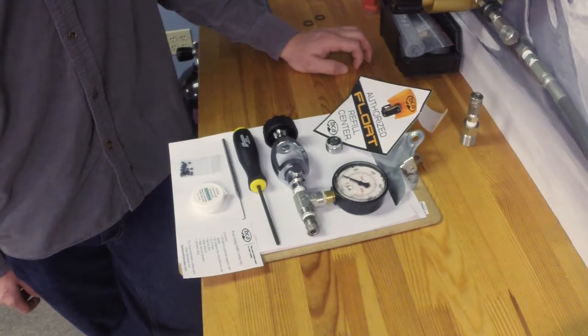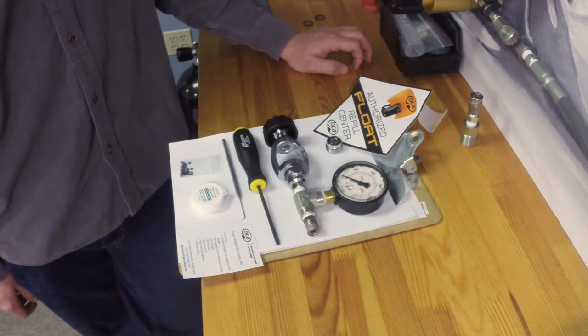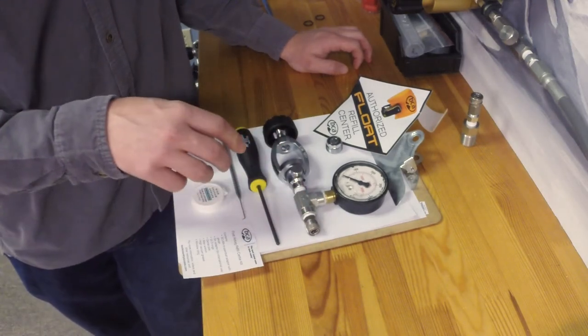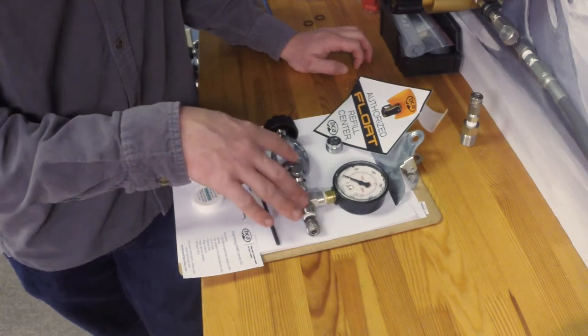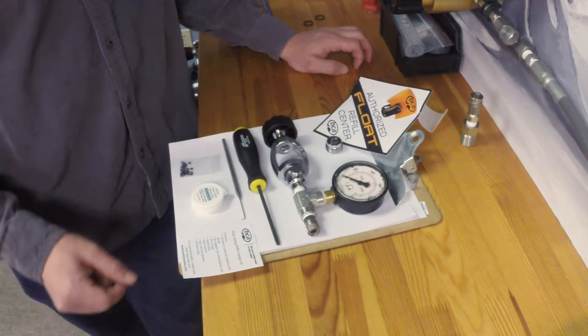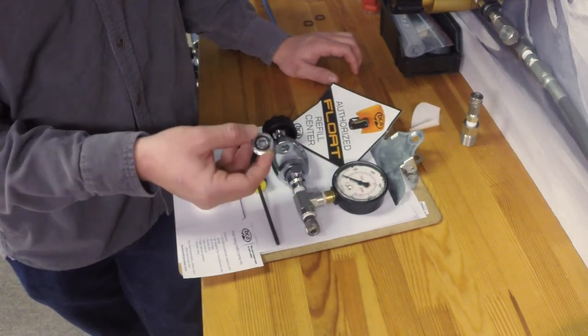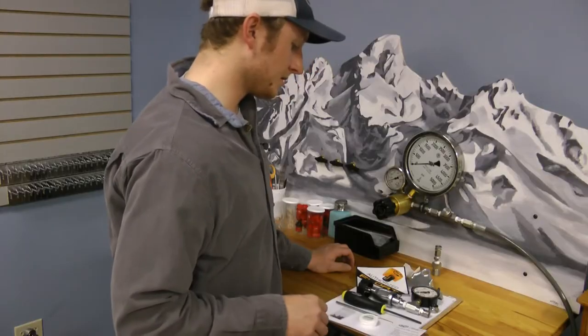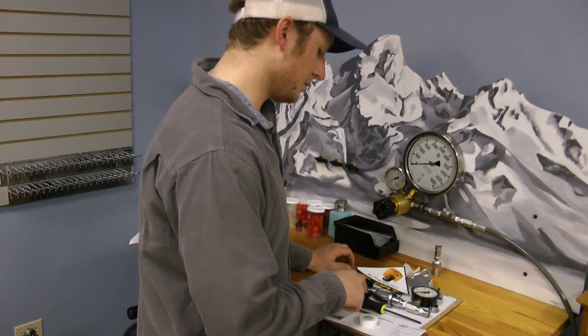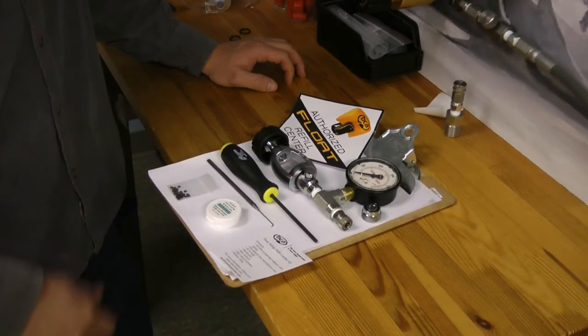BCA sells a refill center kit that is going to include all the tools and parts needed to do a cylinder fill. Included in the kit is our scuba to paintball adapter and this is essentially an adapter that hooks up to your scuba tank and has the fitting that's used on the fill port of the cylinder. Also included is an adapter to make this system work with a European style scuba tank. Also included is the tools needed to pull the cylinder apart and replace the O-rings and that's going to be an Allen wrench and your dental pick which is very handy for moving that small O-ring off the valve stem.